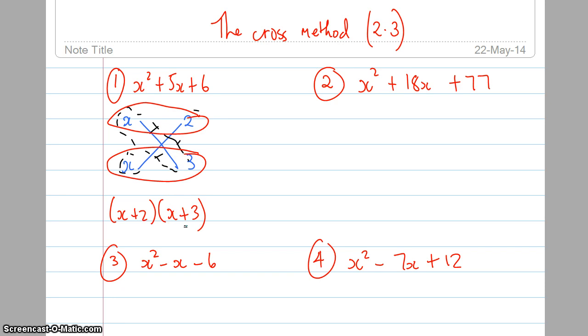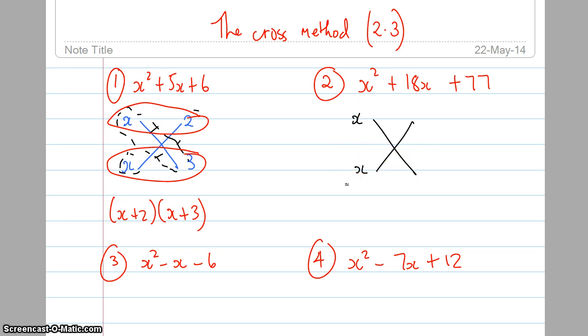Okay, now let me have a go at the next one. And sorry, just before I do, choosing the numbers here, 2 and 3, 6 and 1, and all those sort of things, it's really trial and error. There's no quick way of doing it. You'll get better at doing them when you can start doing them in your head, but there's no real quick way of doing it. It's just trial and error. So I draw a big cross.